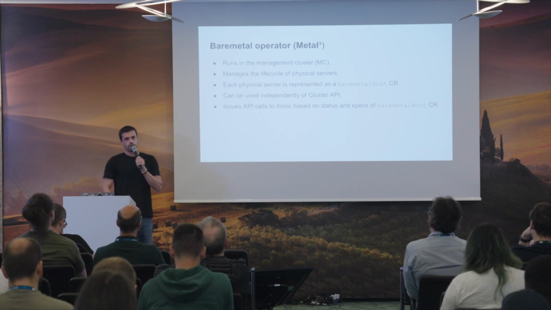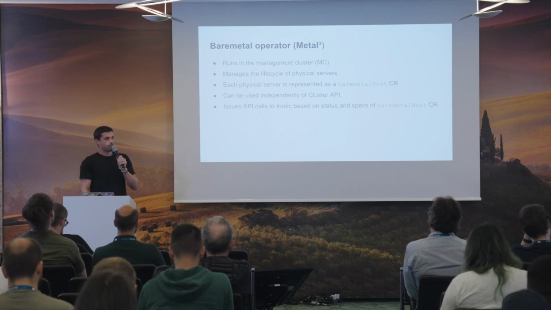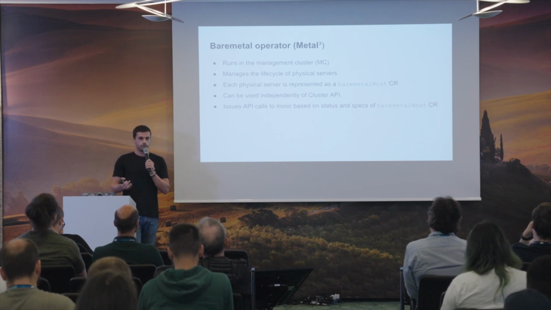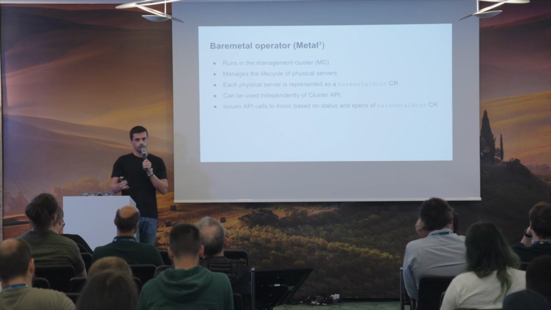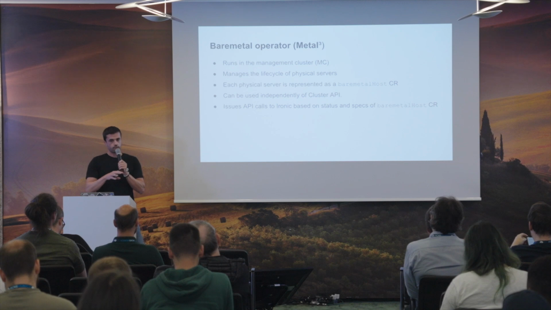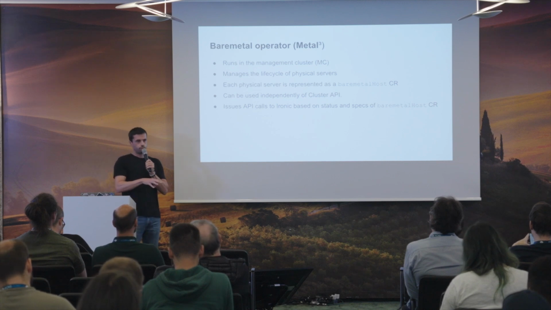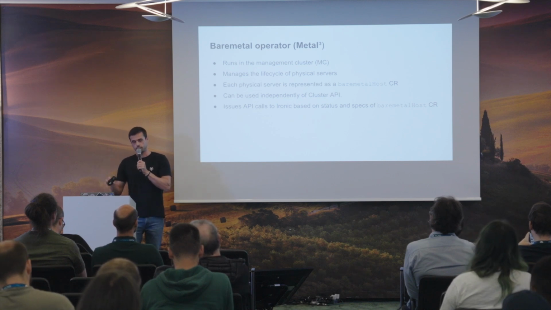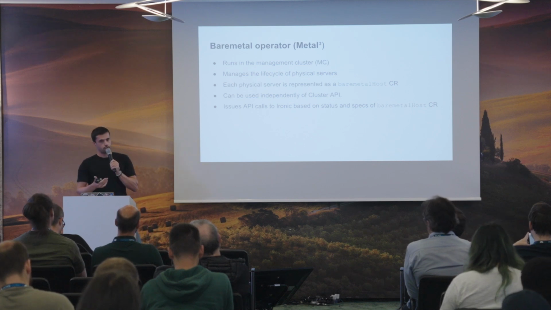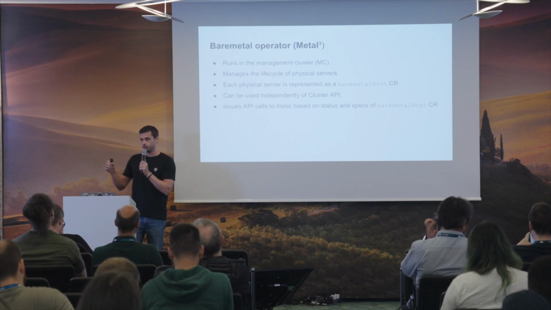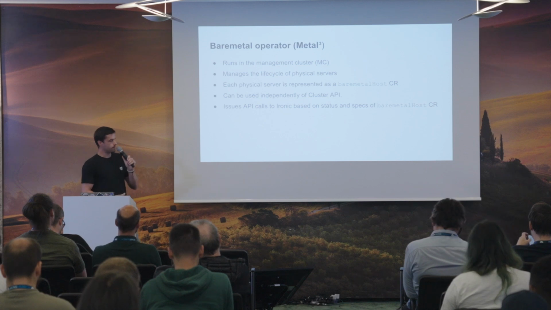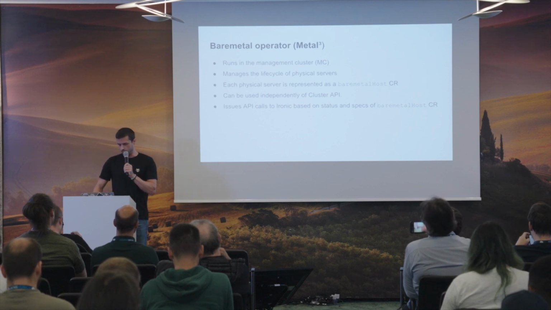Then we have our bare metal operator, BMO. This guy runs in the management cluster because it belongs there. It's going to manage the lifecycle of our servers, not the cluster. Bare metal operator is going to watch BareMetalHost custom resources. One BareMetalHost will describe a physical server. So this is how we add a new server to our environment. For instance, if you rack a new server, you would create a new BareMetalHost with specific properties that I will show in a bit.